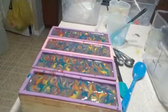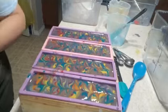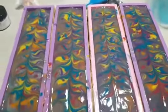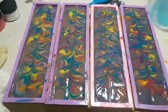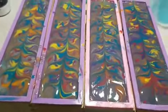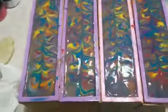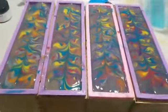Let me take this out so you could see. Uh-oh, I have lye on my gloves. Hold on one second. I don't want to touch my phone. And then I also got to take one glove off because I can't function. Let me flip this around. I am so happy. I'm thinking and hoping the inside turned out as beautiful as the outside. And I know next time, if they don't, I'll do just the in the pot swirls, basically in the molds. But I am just loving the way they look. I love the colors. Very hippie, right? Doesn't it look like 70s hippie kind of colors? I think so.